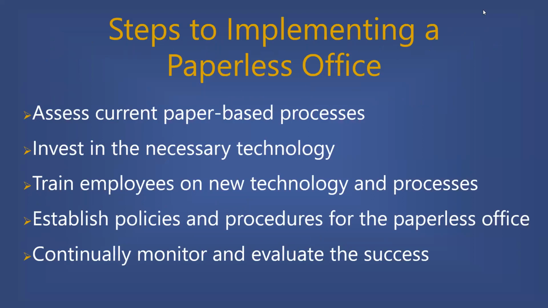Steps to implementing a paperless office. This is the theoretical approach or the scientific approach. Assess current paper-based processes. You can list out what are the paper-based processes you have. Then you can think about what are the necessary technology you need. Train employees on new technology and processes. Establish policies and procedures for the paperless office. Continually monitor and evaluate the success. I will take one by one. Assess current paper-based processes.